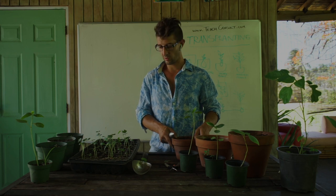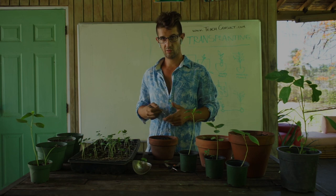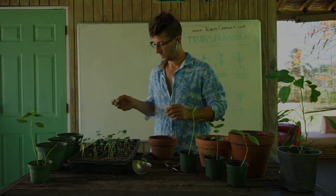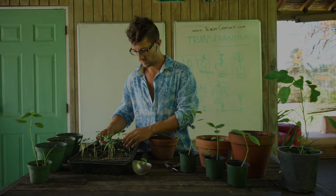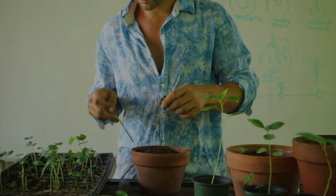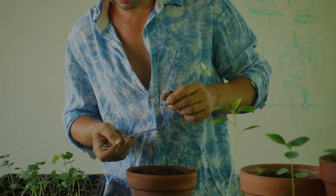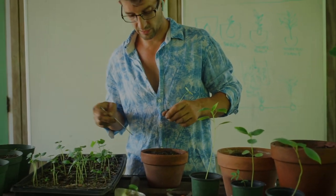So just for scale, we've brought out these larger containers, and we're going to show you one of the simplest ways to transplant these, which is just with a spoon. So there's nothing fancy. It can be from the kitchen, and all you need to do is simply reach in, pop out the seedling. You'll notice with this, we have a lot of sand, so it's kind of falling apart, but you can see the root has already started extending out, and it's probably bigger than the amount of available space.